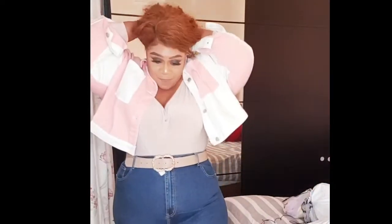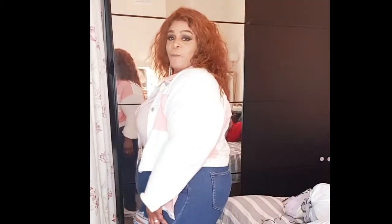And if you're wondering, the belt that I use to cinch my waist is from Primark. Amazing belt, I love it. And this top is a bodysuit that I have from years ago that I'm rocking. It's long sleeve, and I just paired this up. This is amazing. Anyway, so that's my whole outfit. But this jacket, boy oh boy, this jacket is everything. Arms fit right, everything. This is how I wear it. It buttons really, really well. Look at it, it's even giving a lot of space there. So Shein, Pretty Little Thing, ASOS, canvas. And hair is by Renee's, eyelashes by Renee's, and nude lip is by Renee's.